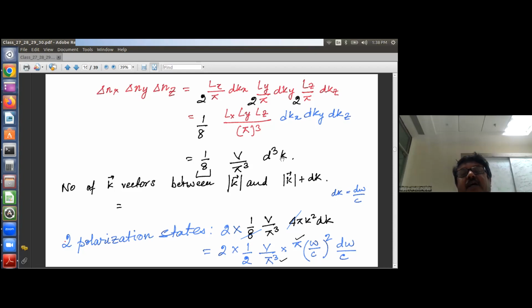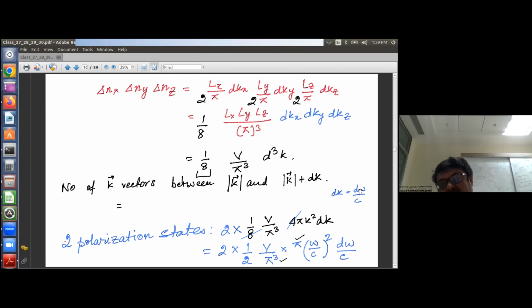So we can already start asking how many energy levels or quantum levels are there between k and k plus dk. Now this is in vectors, d3k, but in general we can also say I don't care about which direction it's moving, because it's likely to be moving in all directions within the black body. I just care about between modulus k and modulus k plus dk, right? Because this is the thing which is deciding the energy.